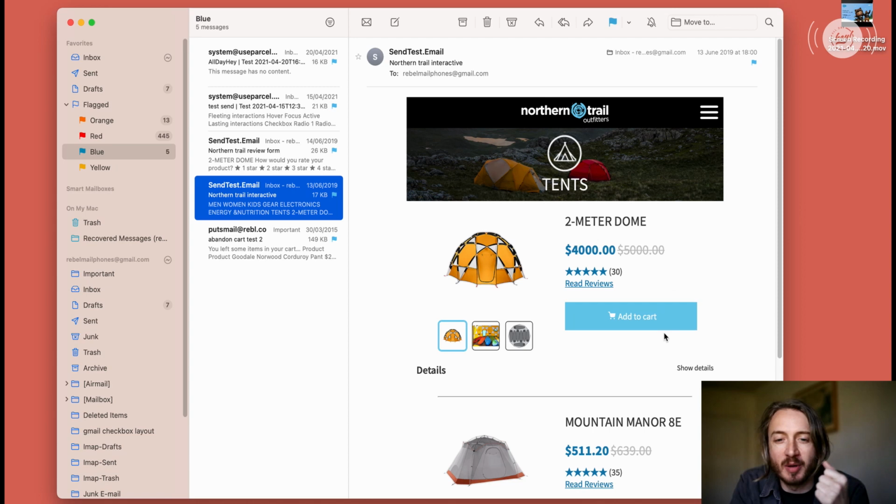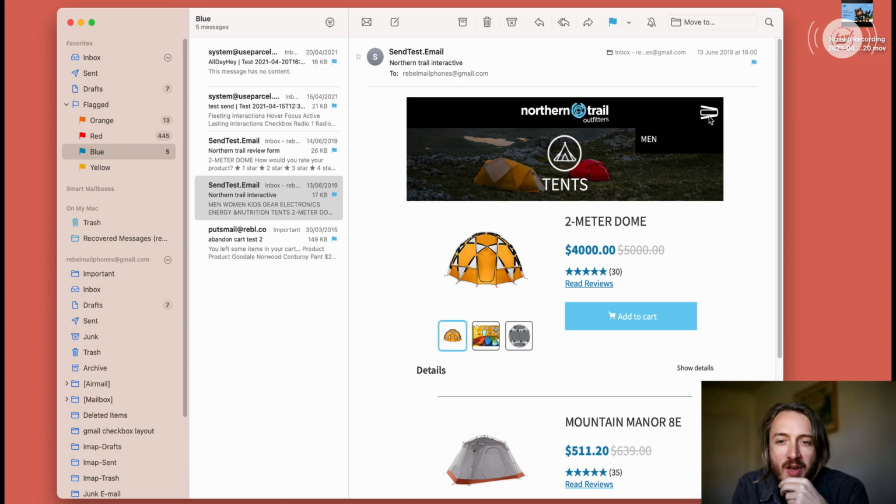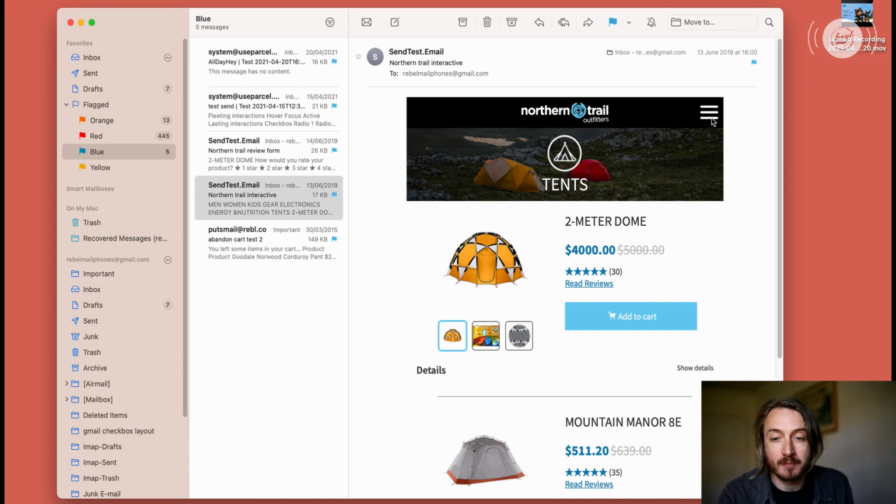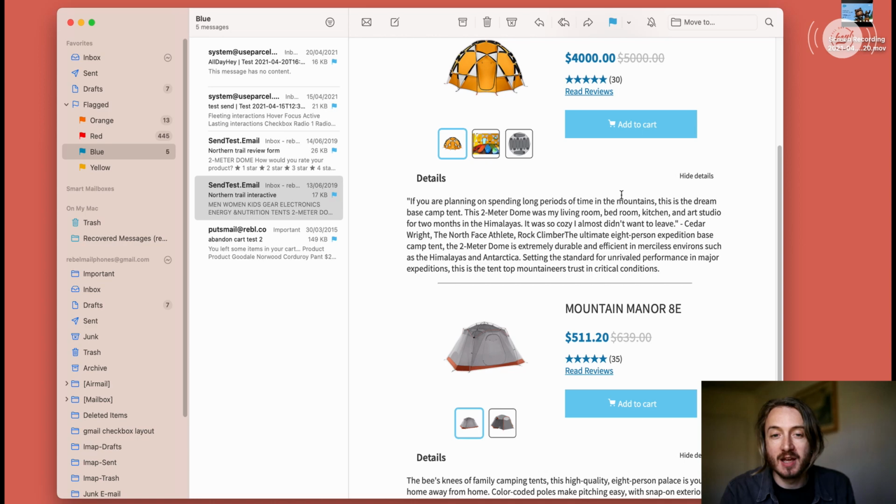Then we've got a little hamburger menu at the top here. Love them or hate them, they exist. And we can do that with a checkbox. So when the checkbox is checked, it opens up and we can see some navigation there. And when it's unchecked, it's hidden away. Again, we've got the details, so we can show some more details. We can click show details and we can get a bit more information, and then we can click hide details. We can hide it if we want.